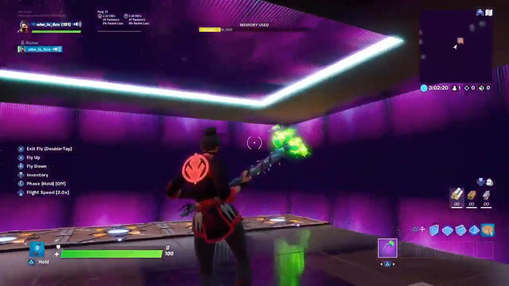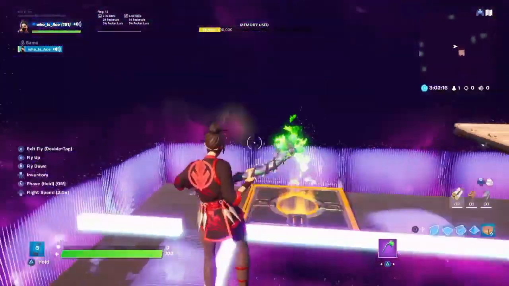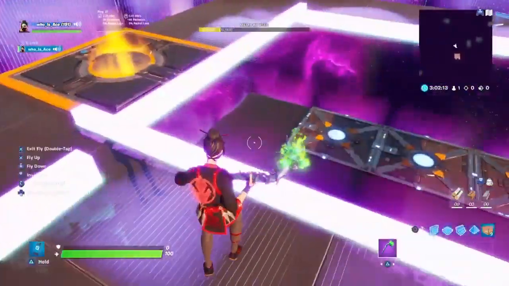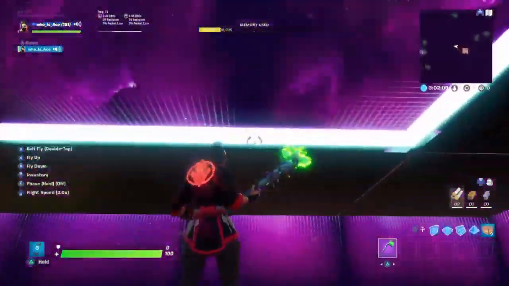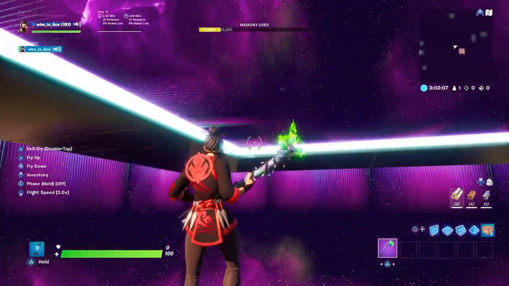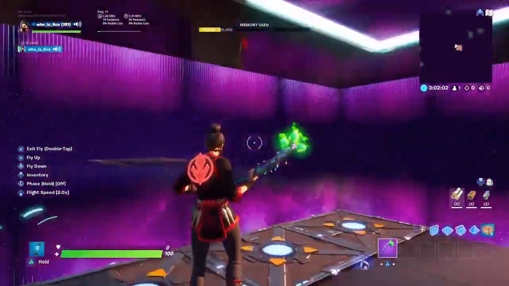So once you're done, it should look like this. It is kind of tricky to get the pieces like this on top of each other, but once you do, it is pretty simple. Just change to grid snap 2 and just put it all around, and it looks really cool with the blue and the purple. But now we're gonna do the same thing over here, and we're gonna make the lines go up just like this.